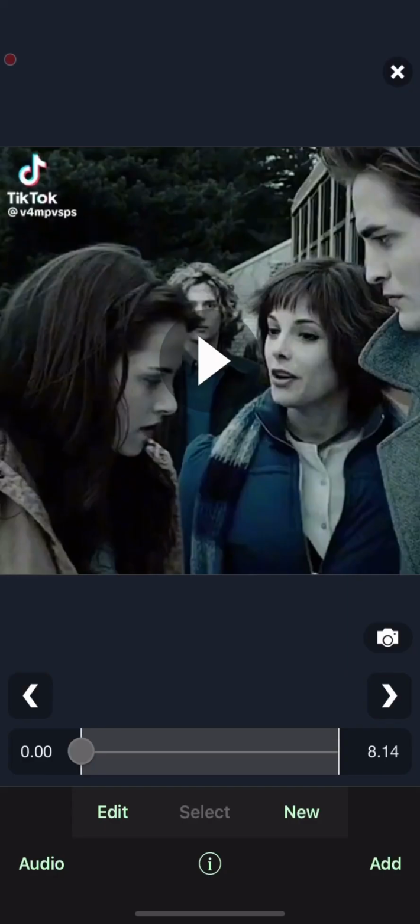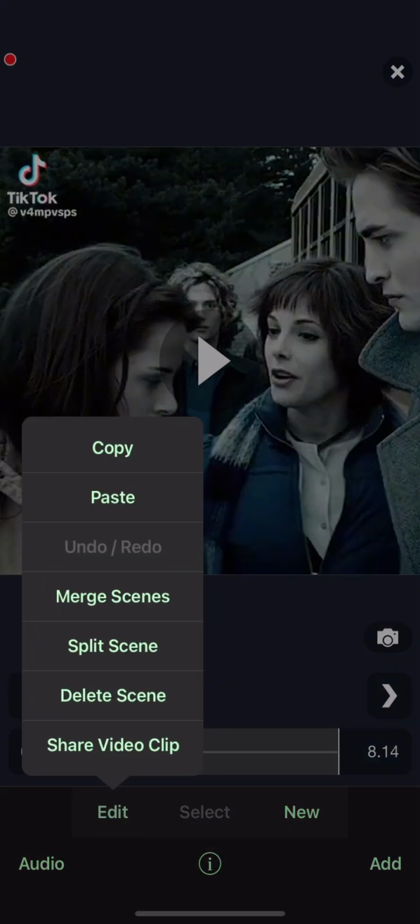Moving on to the other set of buttons, you've got this little edit button here. Once you click it, a lot of other options will show up, and I will be going over the easiest ones first. I know it might look really complicated, but I promise it's not. It's kind of easy once you get the hang of it. It's really not that bad.